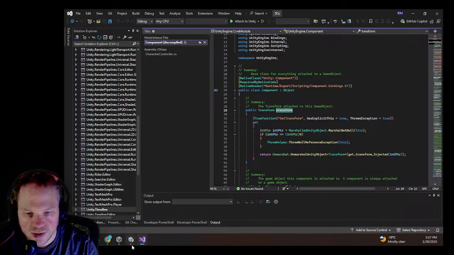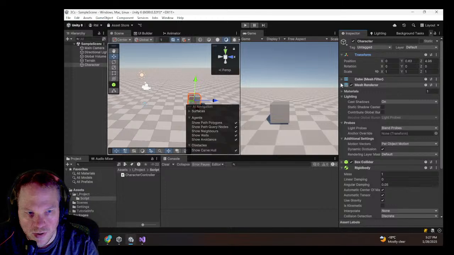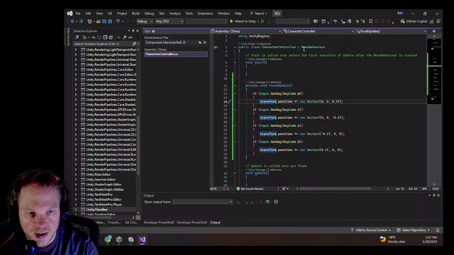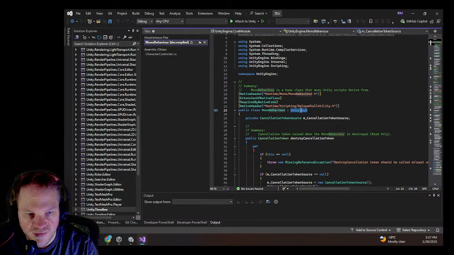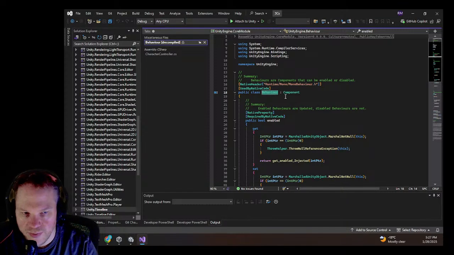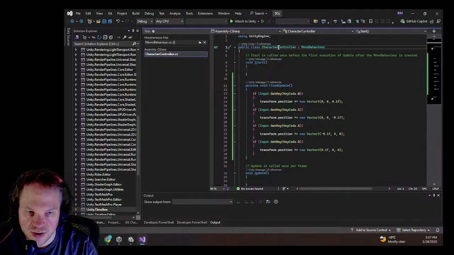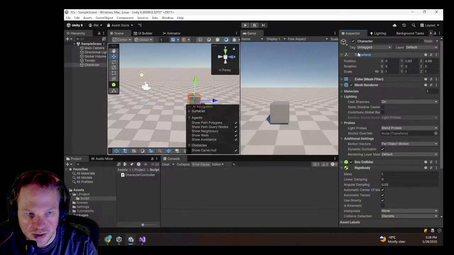Component is, let's see, I think it's behavior component. You see, it's a parent of behavior, and behavior is a parent of MonoBehaviour, and MonoBehaviour is the parent of the class you just created. So it inherits the transform, and this transform in this case is this one there.